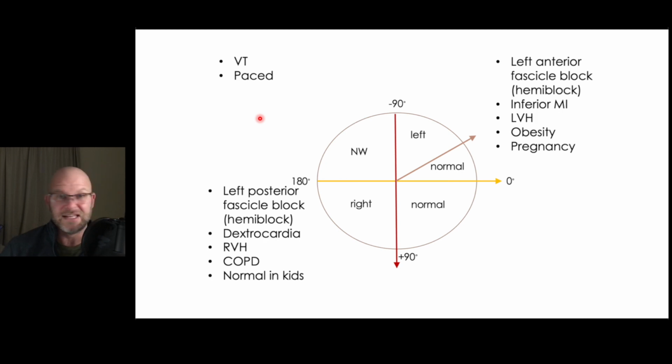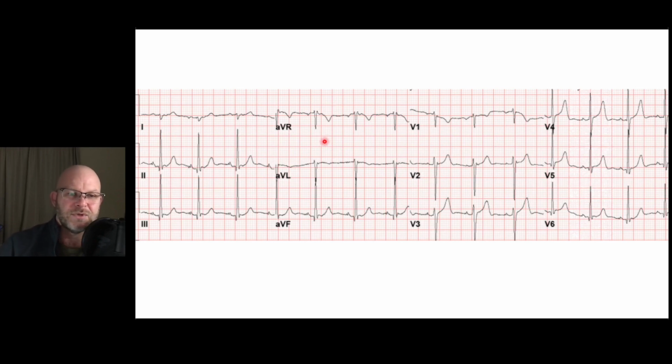VTAC can actually have any axis as part of its EKG, and you'll find that there's a lot of discussion, a lot of studies out there on different methods to determine, is this VTAC or is this an atrial rhythm that's wide? So if you take an SVT, something that's very fast, and it's hitting a wide bundle branch block on the way down, it can very significantly mimic VTAC. So axis can inform us on some of these things, but we can't just hang our hat just on the axis.